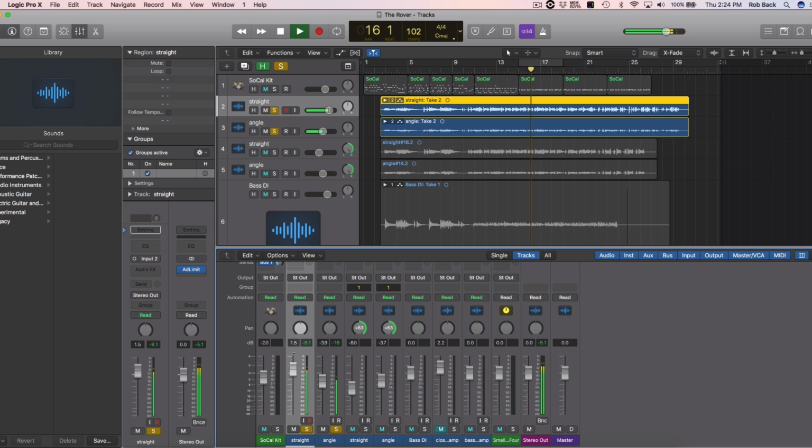It makes it much more nasally, much more honky. You can hear the high frequencies a lot more. Or if I take that out, we have a much more rounder, much more mellow sound. So between the balance of these 2 mics, you can really get something that suits your mix's needs.